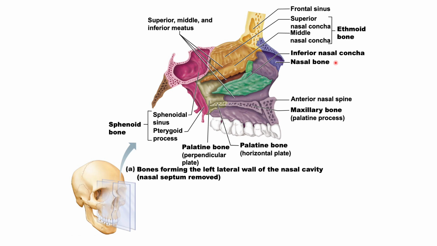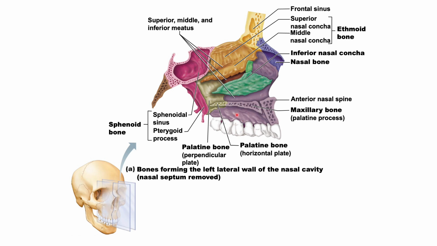In this slide, you can also see the frontal sinuses. You can see the ethmoid bone, like I mentioned. But more importantly, I wanted you to see the superior, middle, and inferior nasal meatus. When you inhale, one of the things people don't understand is there's almost like a passageway for all of that incoming air to go in. It doesn't just go in, in a rush and just kind of find its way. So the superior, middle, and inferior meatuses are going to be passageways for incoming air to pass through.